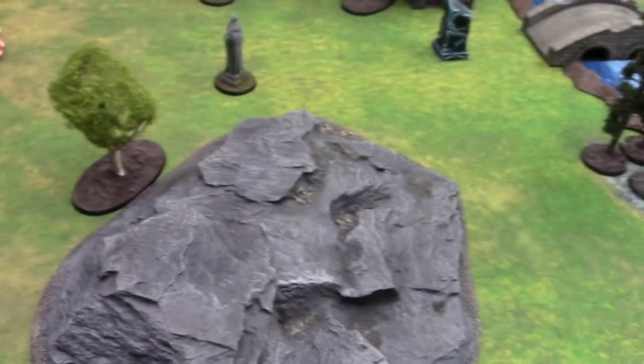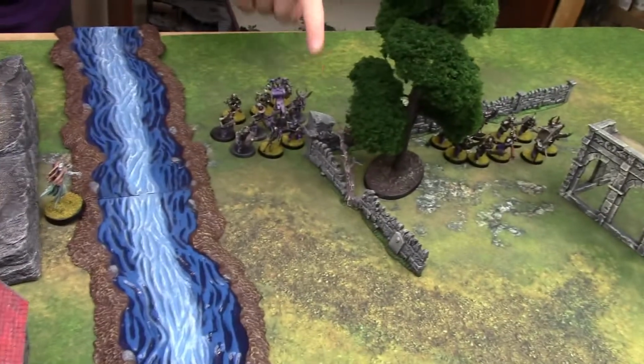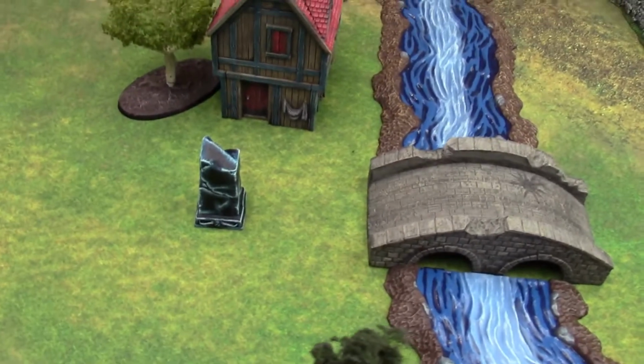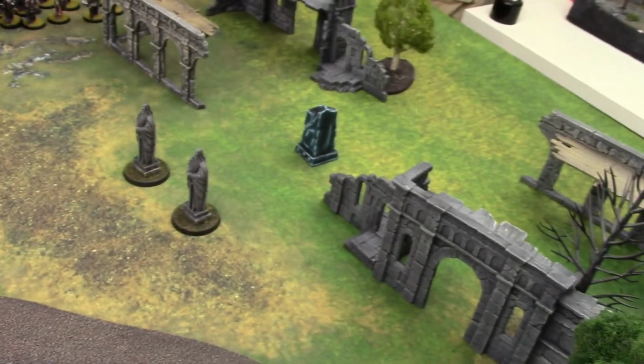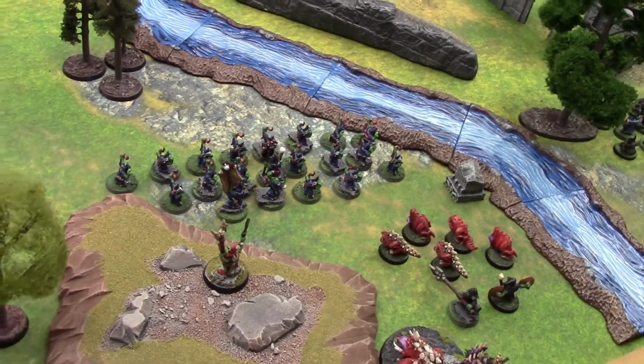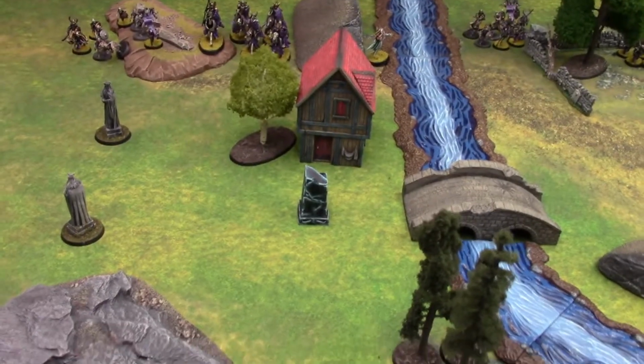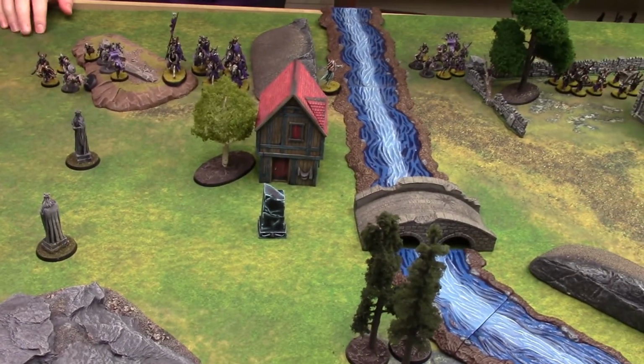We're playing Border War, so we have an objective right here in each one of our deployment zones. And then we have our 2 Cackling with Power objectives along the border. We've already set up for deployment, and Death finished going first, so Death is going to get the option to go turn 1. Philippe, do you want to go first or second?